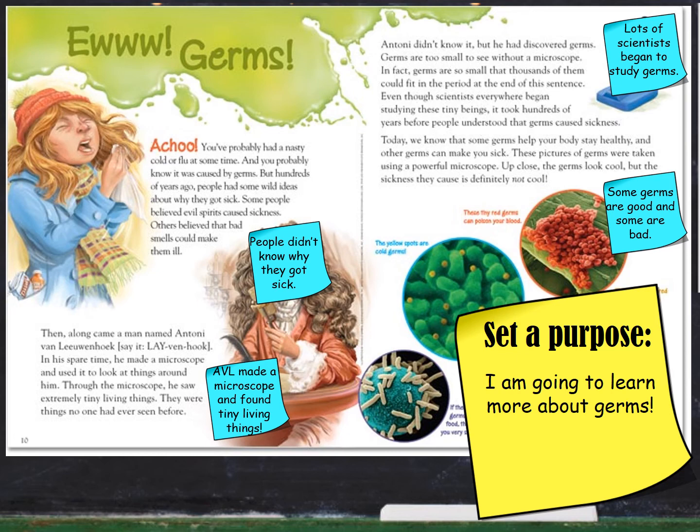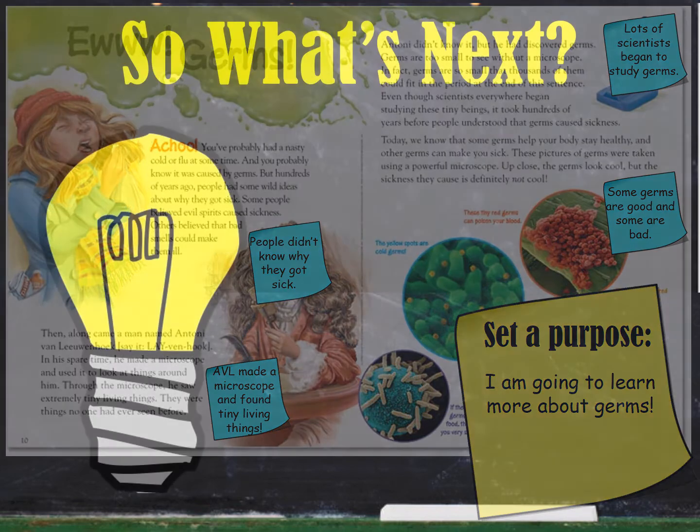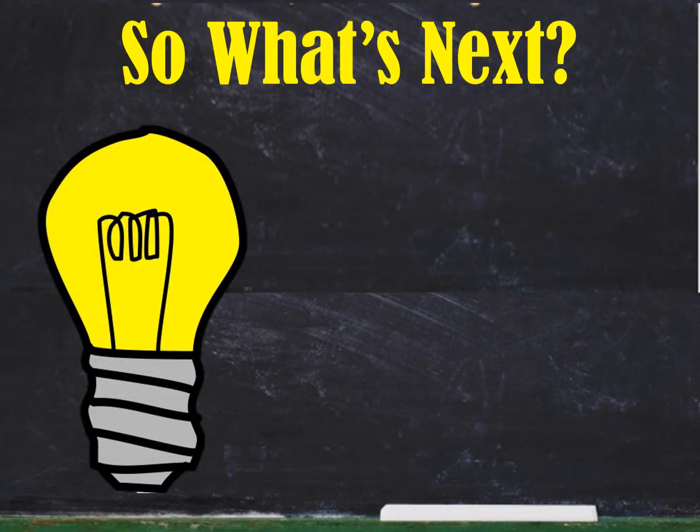So, by taking my time and looking at this paragraph, I was able to jot down some important information. When I set a purpose for reading, I'm better able to focus on that purpose as I go. So did I learn more about germs? I sure did. So, what's next?